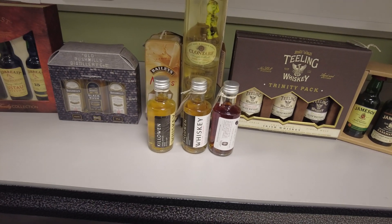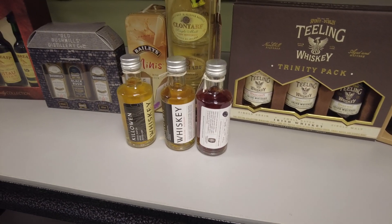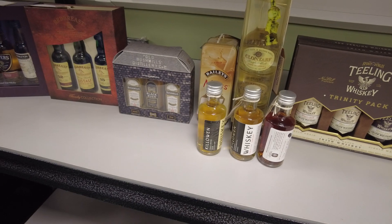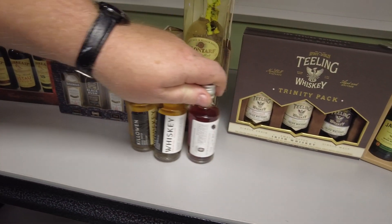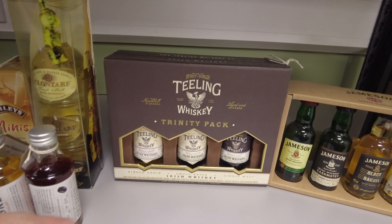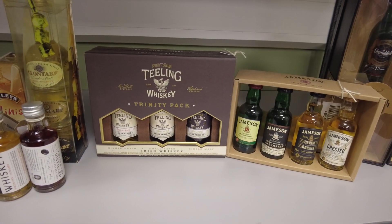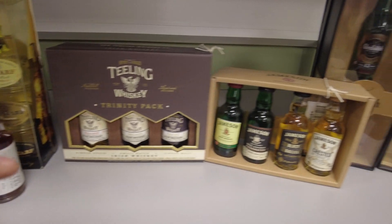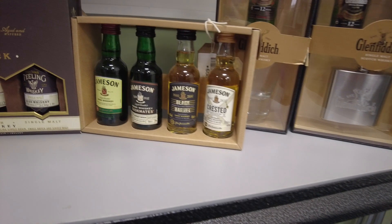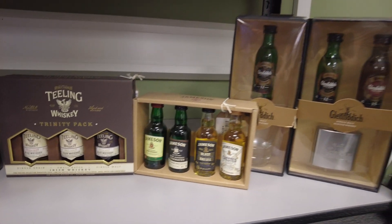The wee mini Cooley Gaskets flew off the shelves — I mean, flew off the shelves, everybody wanted them. I think it's a great presentation and a great way for people to taste Brendan's whiskey without maybe investing in a full-size bottle, or as a gift to get people to taste it. Tealings — our pals up there in Dublin — again, it's a great thing for them. They've got the single grain, the single malt, and the small batch. Another way to taste them. Jameson — what can we say — the Crested was rebranded instead of Crested 10, but the Black Barrel, the Caskmates, and the Jameson itself. So that's all our Irish pals.